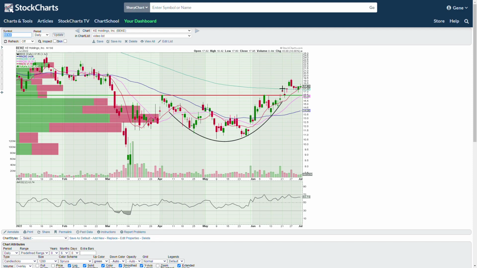BEKE, we looked at this one last week. So we took the 200 out. The 9's right here. The 9 has caught up above this 200. And if we look at the short-term charts, we see that same setup all the time on the 1 and 5 minute charts. It's exactly what we're looking for. So we have a nice rounded bottom here. We're breaking out of it. I would expect a nice move up.